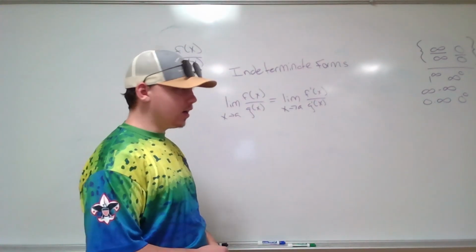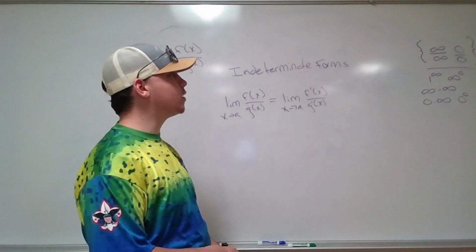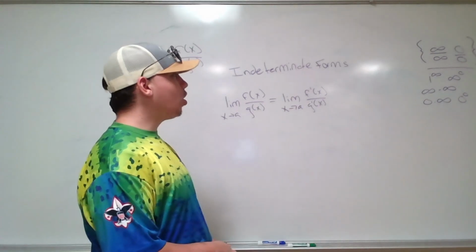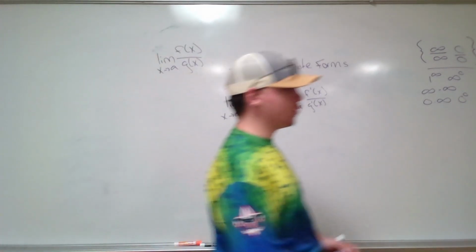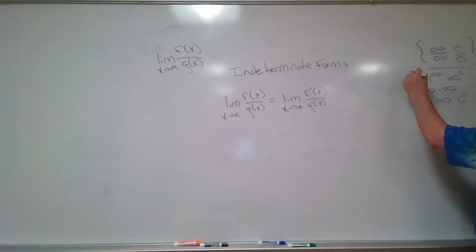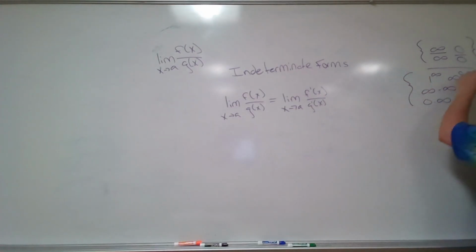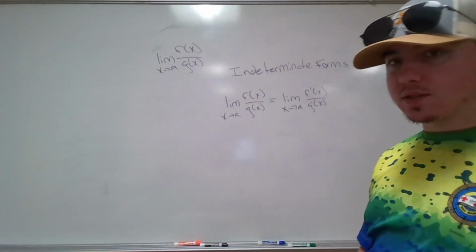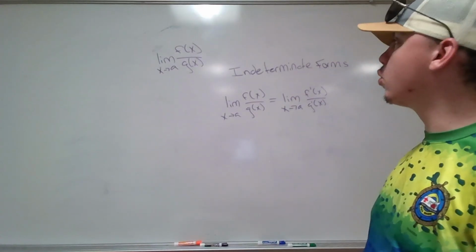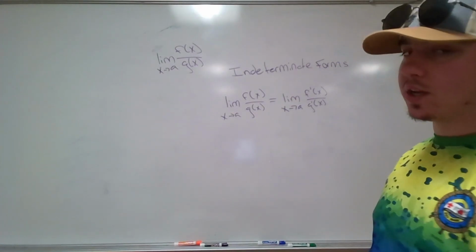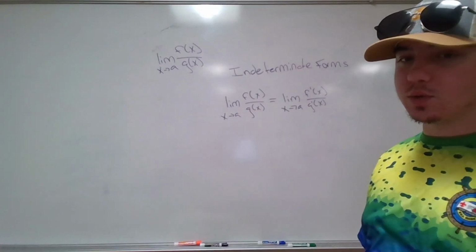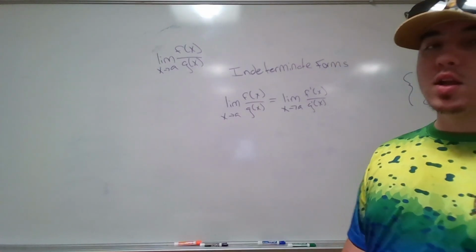So that's what it is. It gets harder when you end up with one of these in the problem, and what you're going to have to do is find different tactics to convert type 2 into type 1. And then you can apply L'Hopital's rule to it. And yeah, so that's the idea of it. That's the rule, and kind of how you can use it. In the next video, let's get into some examples, and all will be well.